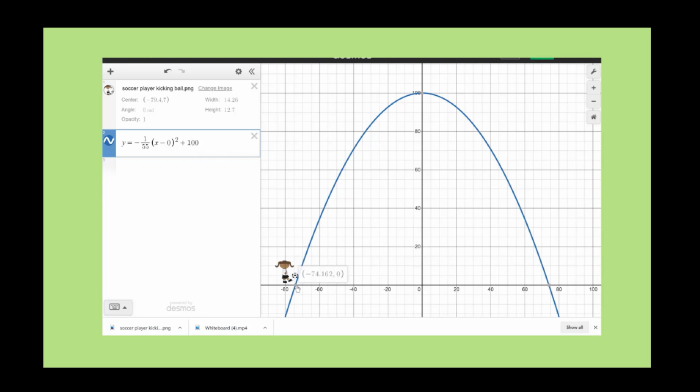So I'm going to put this video into the slide, but then I'm going to put another one in really quickly showing you again on the Texas Instrument how you can find it for this specific scenario. And then you will have that equation and I'll write it down on the slide, but you are good. This is all you need to know on this particular. We got as close as we could with 1 over 55. Let's now go see what we can do on the TI.